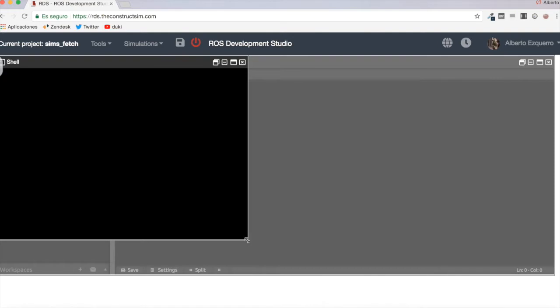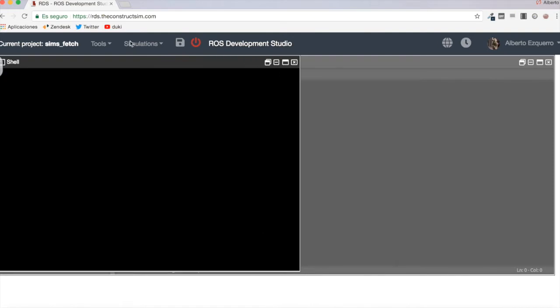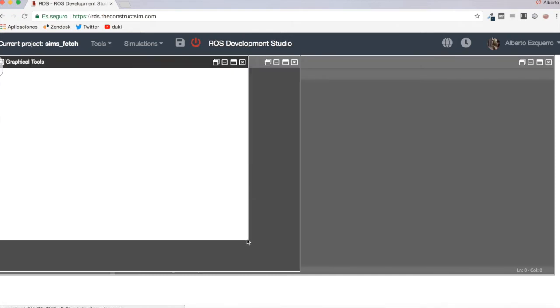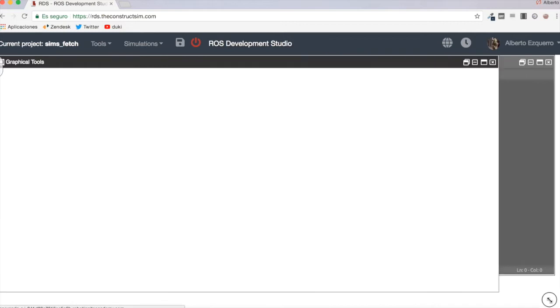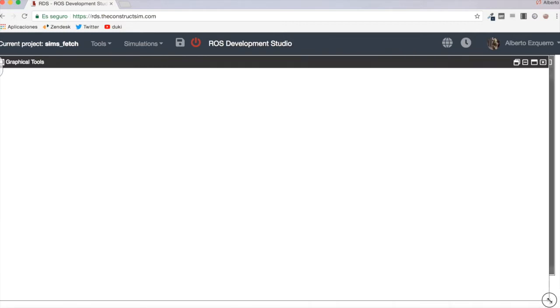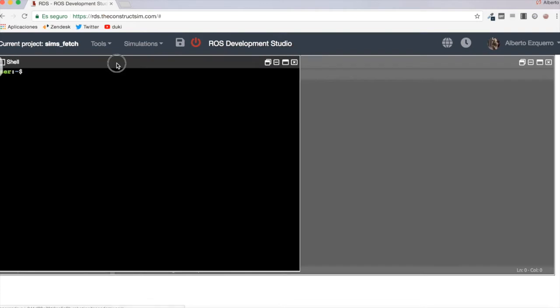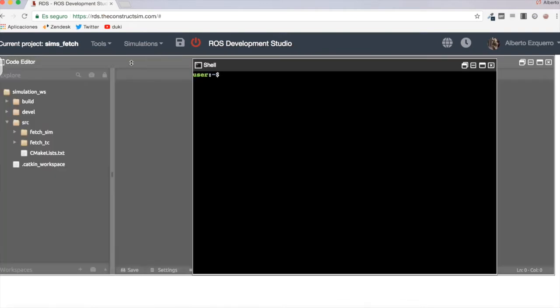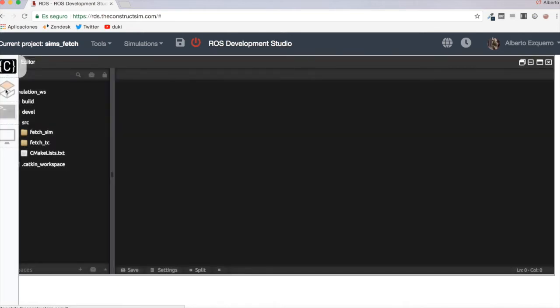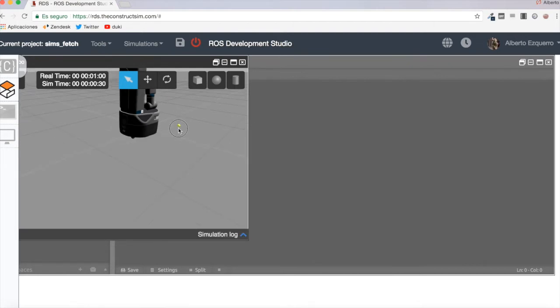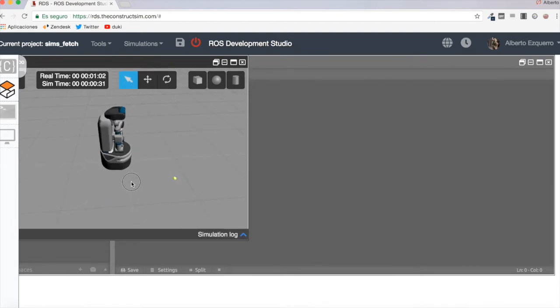So let's start a shell right here, and also let's open the Graphical Tools tab in order to visualize correctly the MoveIt setup assistant and MoveIt. Okay, so let's see how it goes. Okay, let's have a look at the simulation. Okay, so there we have it. It is loaded. Excellent. Here we have our fetch robot.